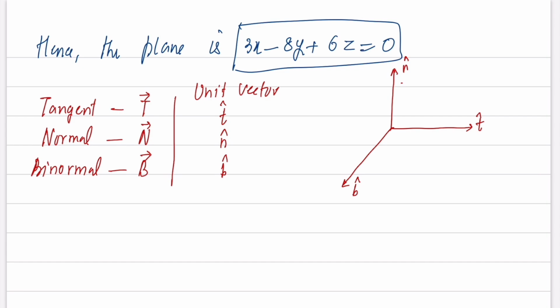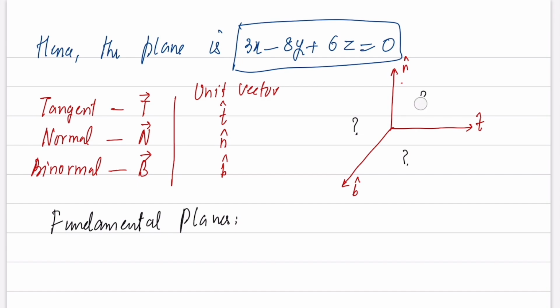Now when we have these three vectors behaving in this way, they give rise to three planes: one lying between the vectors T and N, a plane between N and B, and similarly a plane between B and T. These three planes are known as the fundamental planes, which are generated by these three mutually perpendicular vectors.